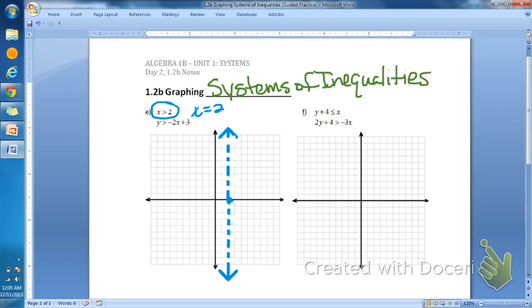So this inequality says it's greater than 2. Well, greater than means it's pointing to the right. So on either end of my line, I'm just going to draw some tiny little arrows pointing in that direction, saying if this was the only line that I was trying to graph and I was ready to shade, I would shade everything to the right of this line. I'm going to wait to do so though, because I actually have two inequality statements that I need to graph on the coordinate plane, and the shaded section needs to be where there would be an overlap. I'll explain here in just a second. Let's go ahead and graph the second line.